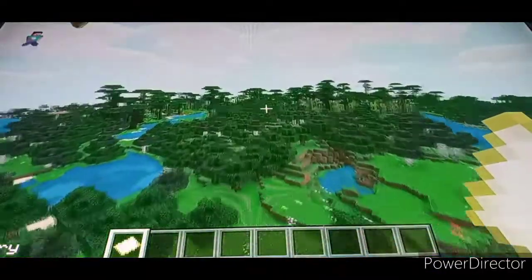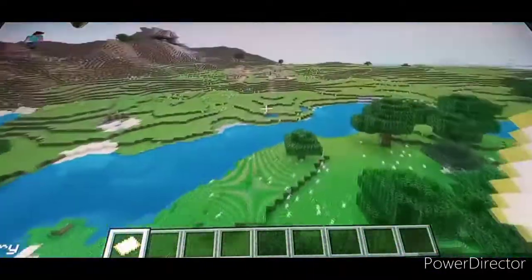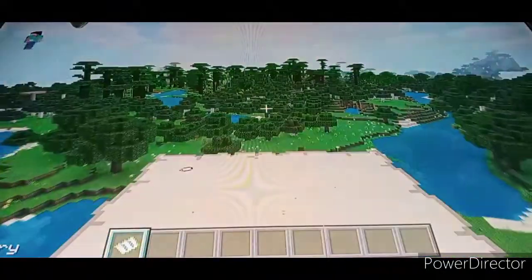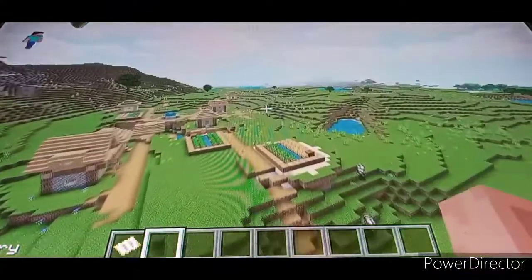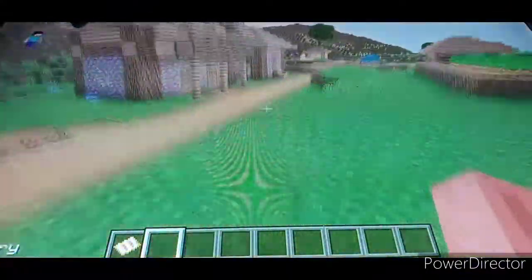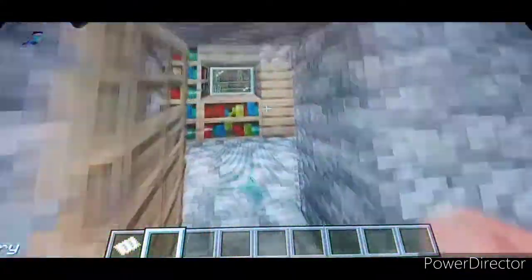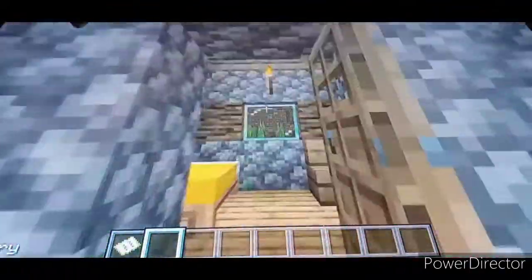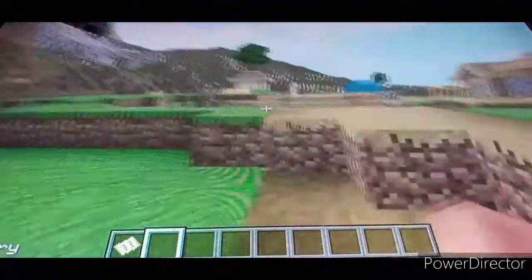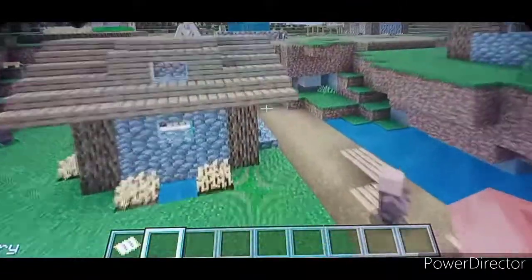The heck? I know, right? So you got a village here you can go ahead and go to. And you got a dang jungle biome with everything you'll possibly need. Now, I don't know if these items will spawn in the chests once I find some chests. But I'm going to try to just take a look around and see what we can actually get from this. Because this seems like one of those seeds that'll give you extremely good stuff.